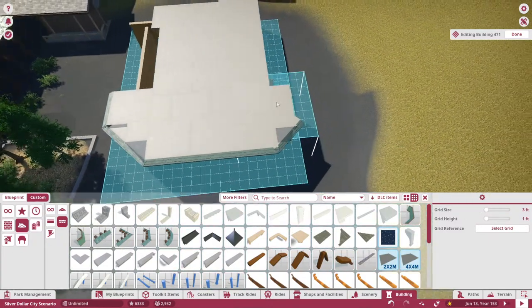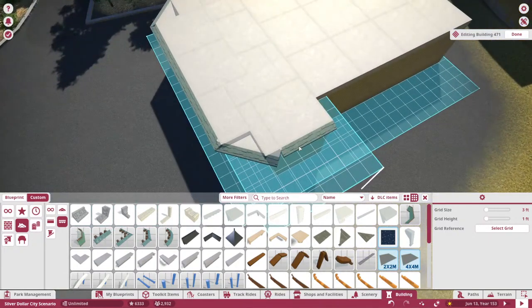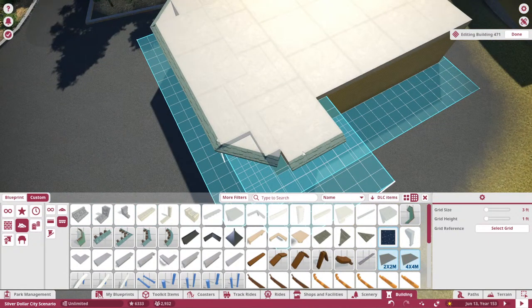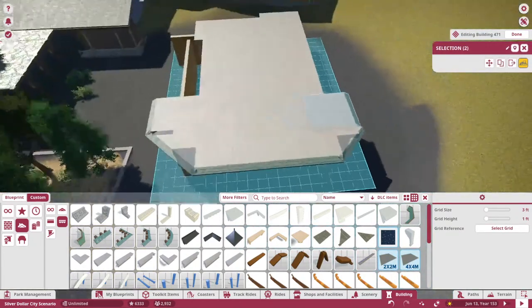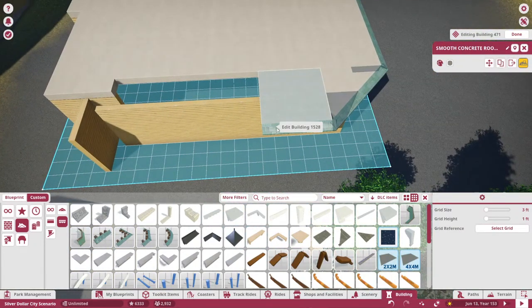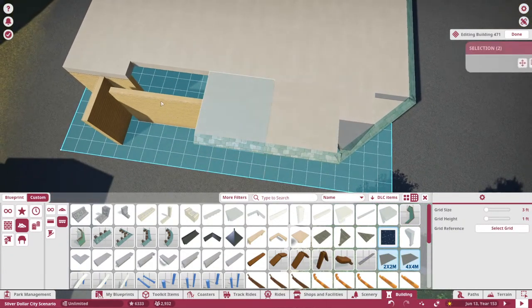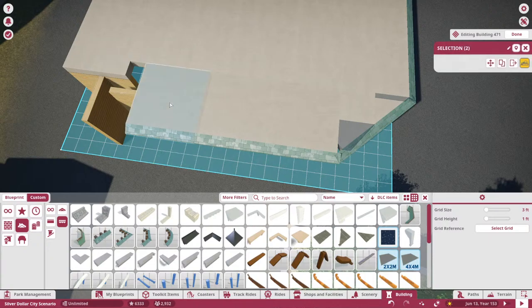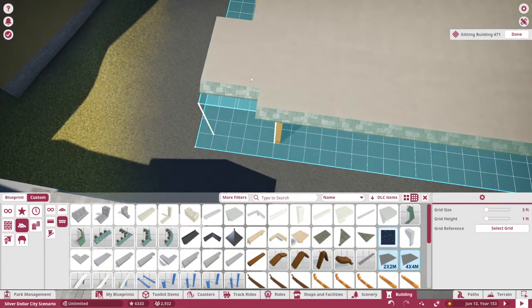Turn off grid size because we're going to need to turn it off to get what we want here. And this one's going to be more of a pain here to get right. Isn't it? That's okay. I'll just go ahead and build this side up a little bit. Let's go ahead and basically focus more so on this side right now.